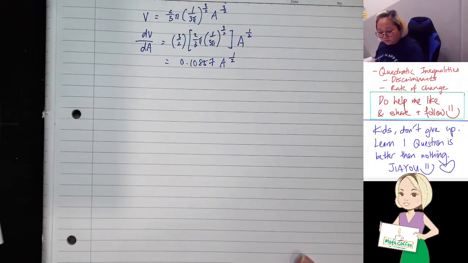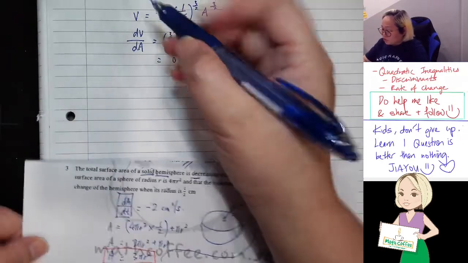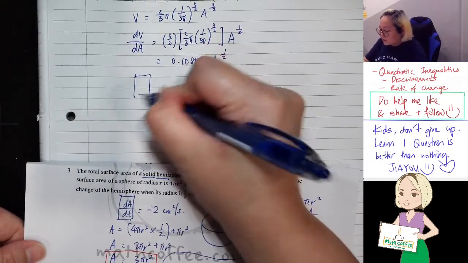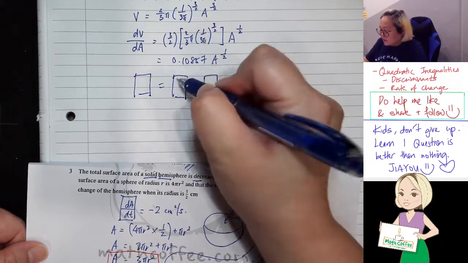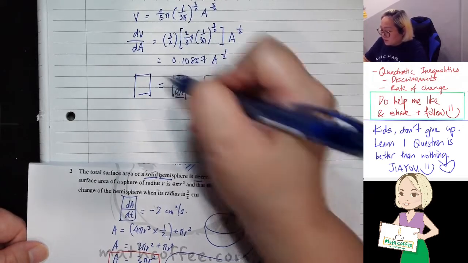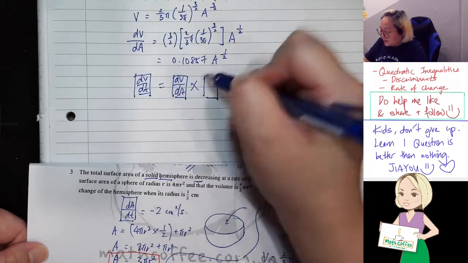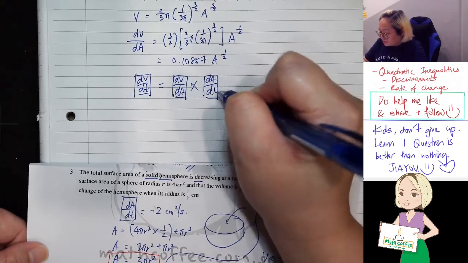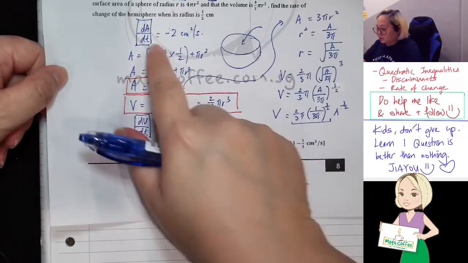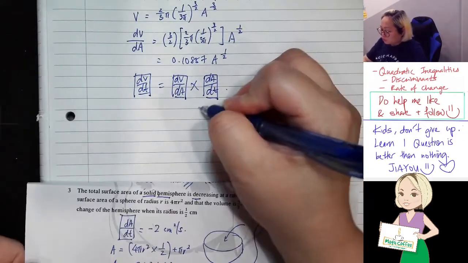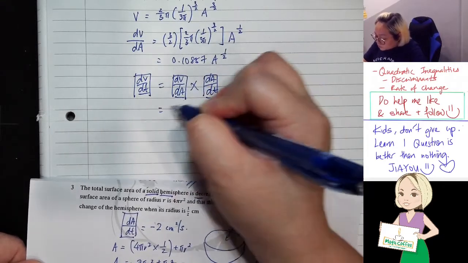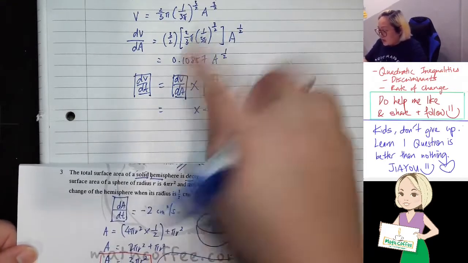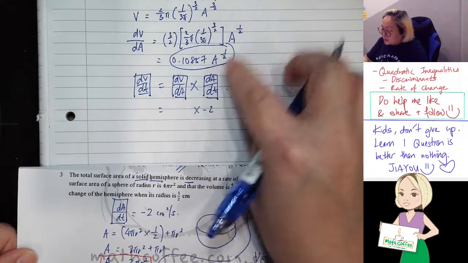Then let's move on. Okay, so now we are ready to form our chain. We have our dV/dA, put out the 3 component boxes. dV/dA will be in the middle, dV/dt will be on the left hand side, dA/dt will be on the right hand side. So let's take a look. dA/dt is given as -2, so this one is multiplied by -2. dV/dA, I have it here, but take note I still have an A.